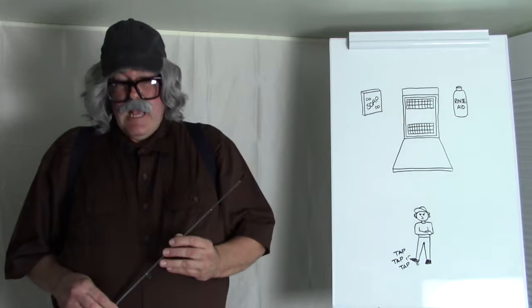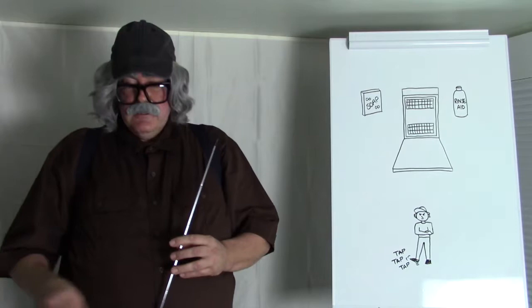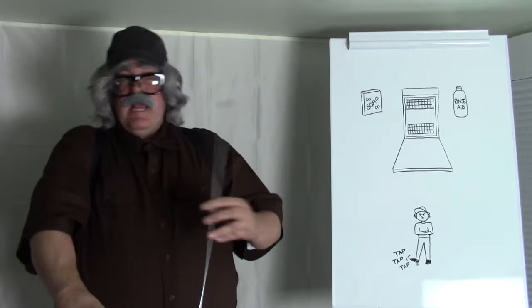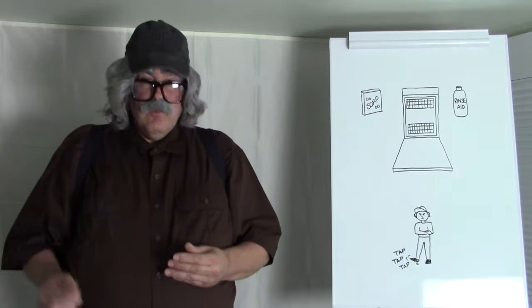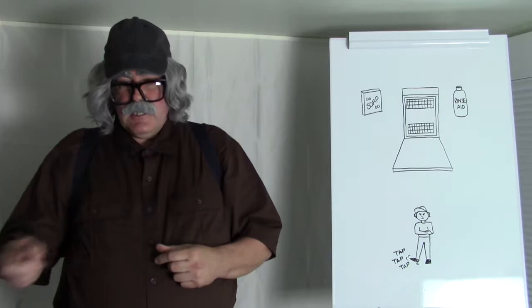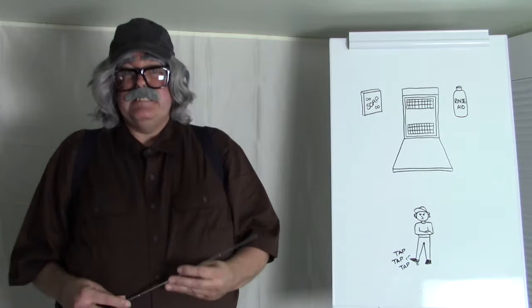Now, most dishwashers have filters in the middle. Some filters you just wipe off with your hand or a paper towel. Some filters you need to turn, maybe 90 degrees, pull the filter out, wash it under the sink and put the filter back in. You want to keep the filter clean because you want that tiny little motor in there to be able to circulate that water as well as it's able to, to get your dishes clean. When that filter is full, it cannot circulate the water properly and you are not going to have very good water distribution.